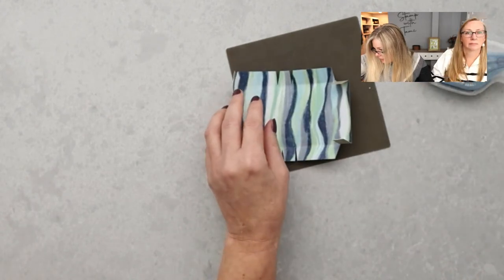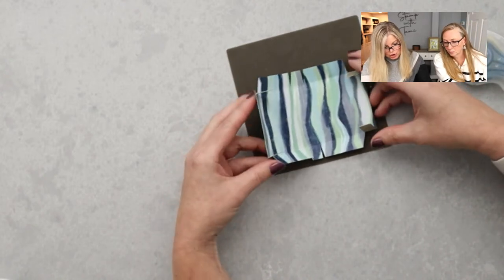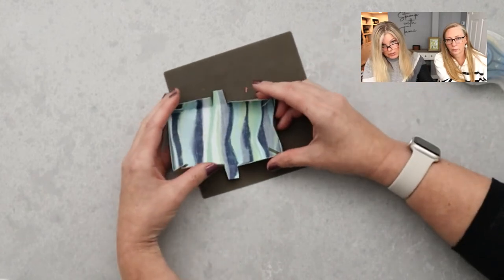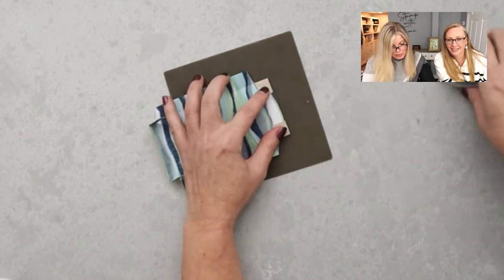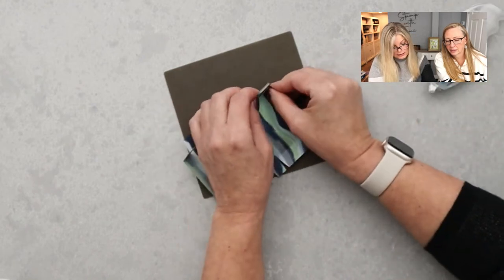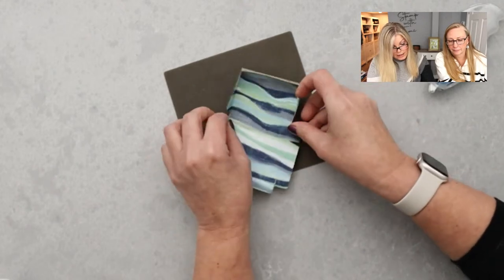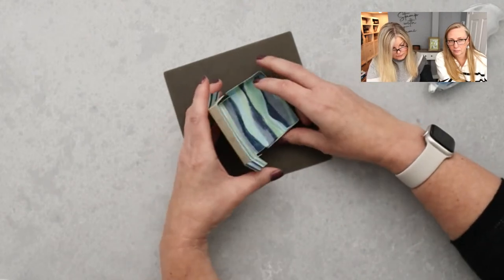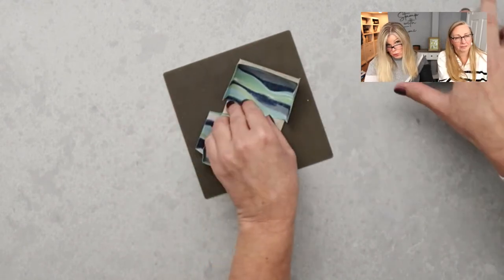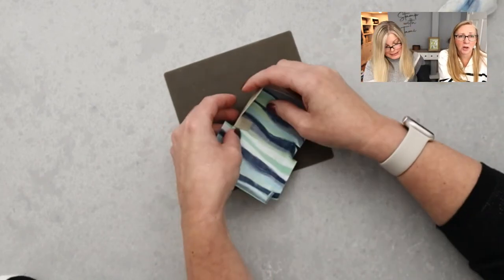Let me make sure I do this right. On each of these, we are going to fold up like that. Let me make sure you guys can see. I've got Seal Plus adhesive here, and I'm going to put it on those two tabs. Definitely want the Plus, which is the extra strong one. And then the middle. You choose which side is your bottom and which is your top, one way or the other, but you've got to go one way. Your choice.